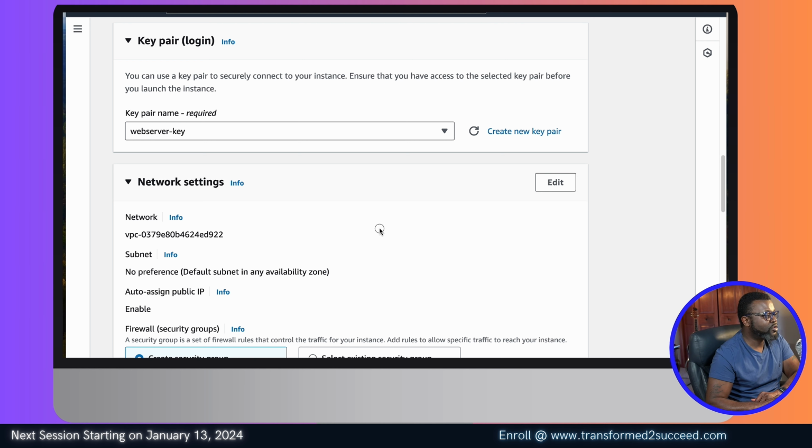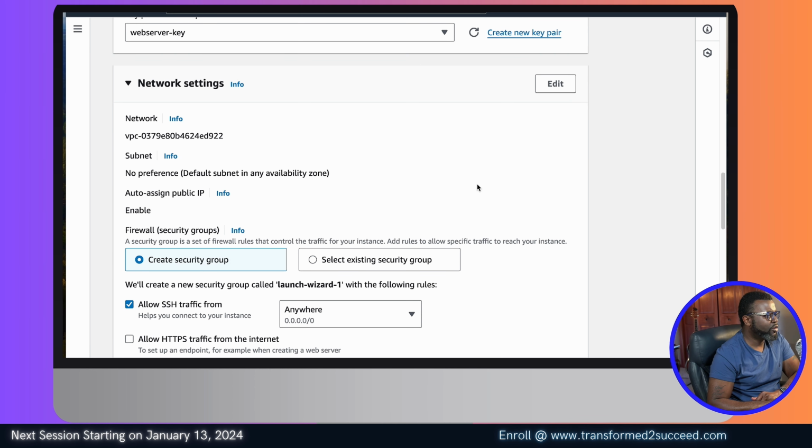On my desktop, I have created a folder that I call AWS keys, so I'm gonna drag and drop that key in there. You have to remember the path to the location where you have decided to store your key.